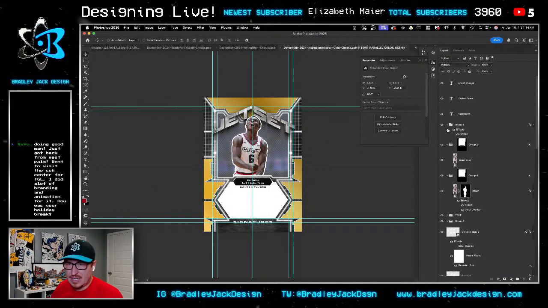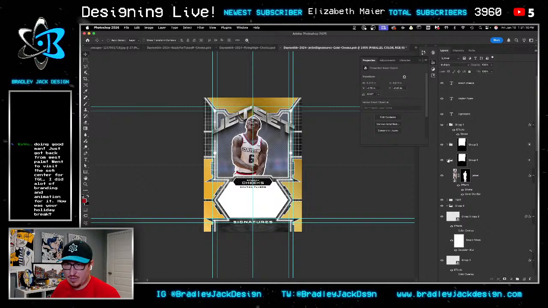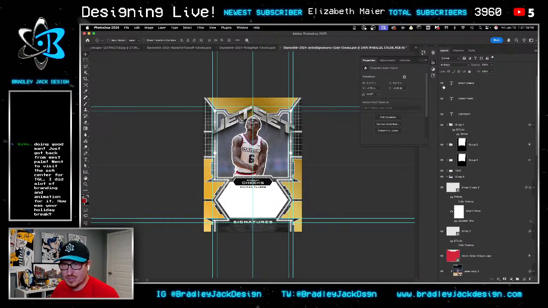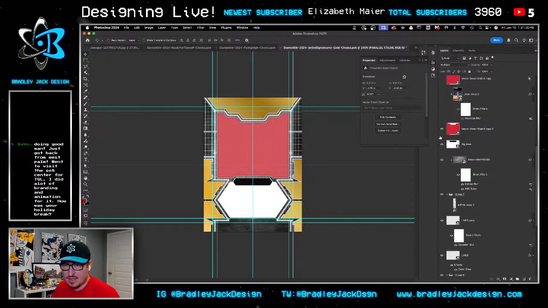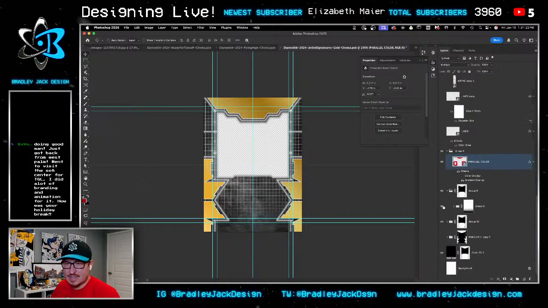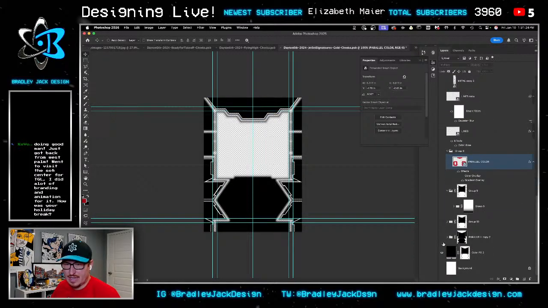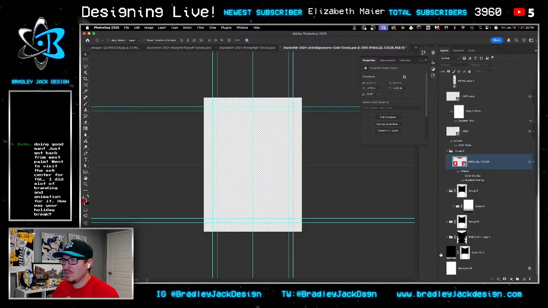How I went into designing this card here, we'll talk about this card. Let me turn everything off. The main idea when I design sports cards essentially is, how can I have this set up for multiple players and set it up as a template so you can use it for multiple people?